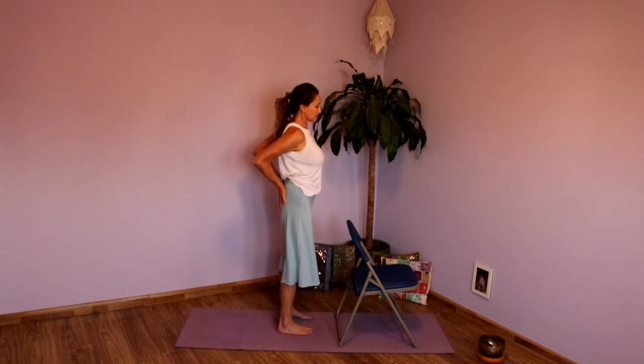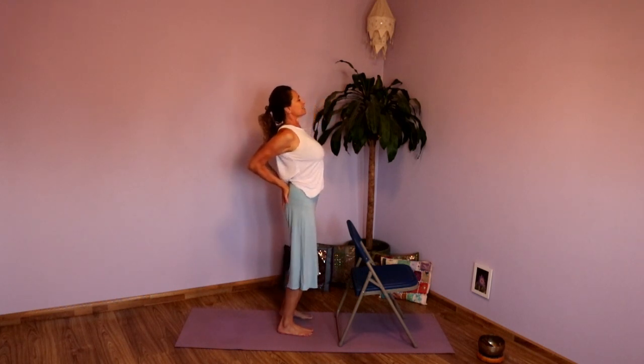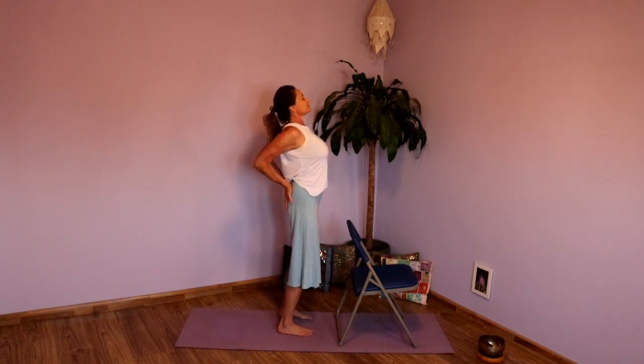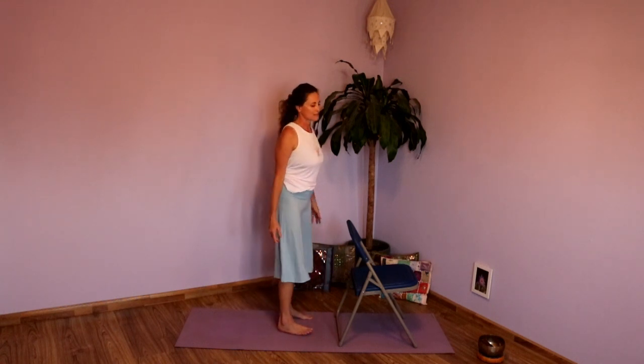Lift the chest. Bring the hands behind the back. Interlink them or press into your low back or hips, and open the chest. Bend into the knees. Draw those elbows closer together. Take another full inhale here. And exhale. Inhale, and release those hands.